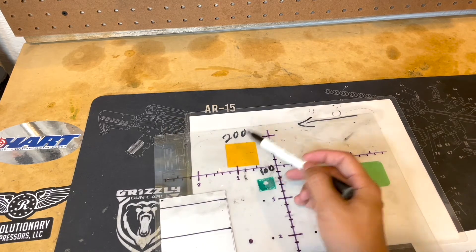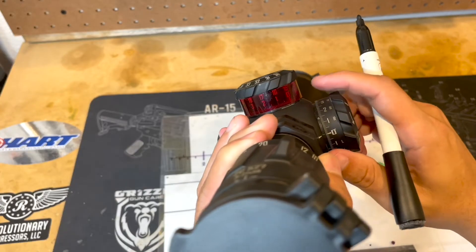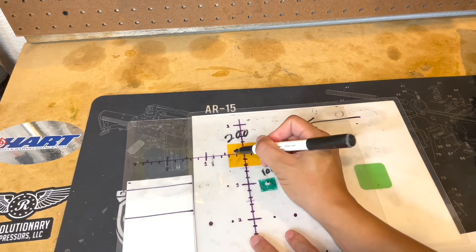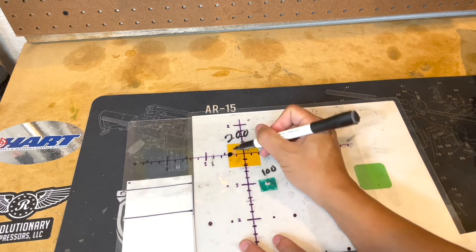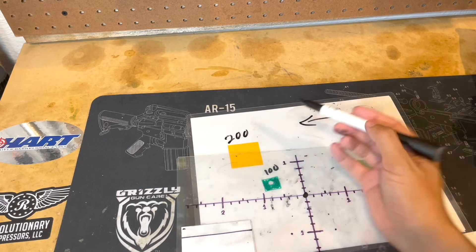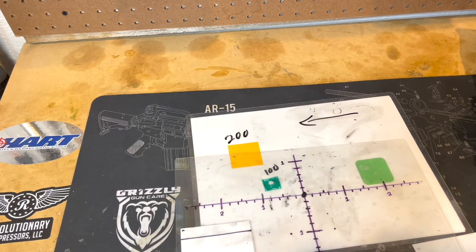Let's pretend that this target is at 200 yards and the wind calls for a full mil right wind. You could either hold that wind at 1.0 mils, or you could dial a full mil right and then put your crosshairs in the center. If the bullet doesn't impact the center and it goes to the edge, you could make a minor correction to put it in the middle, or dial 0.4 right to put that point of impact on center. I also find it beneficial when there's only two or fewer targets in the stage. If there's one target at 100 and one at 200, then I find it beneficial to dial in. But if it's a troop line with three targets or more, I would hold for wind.